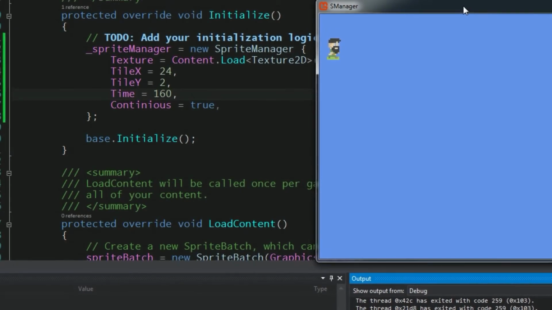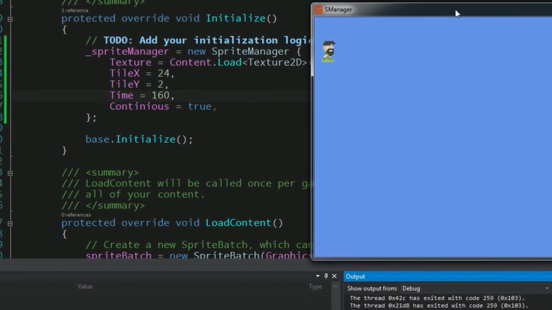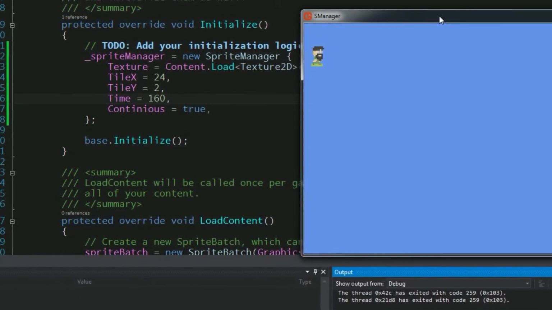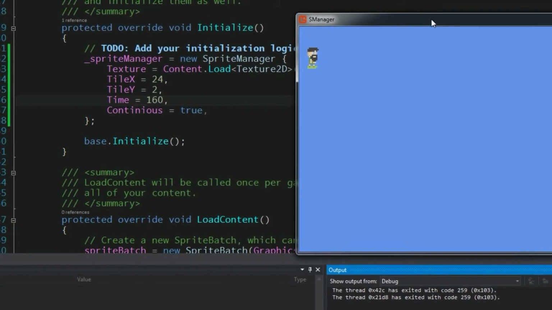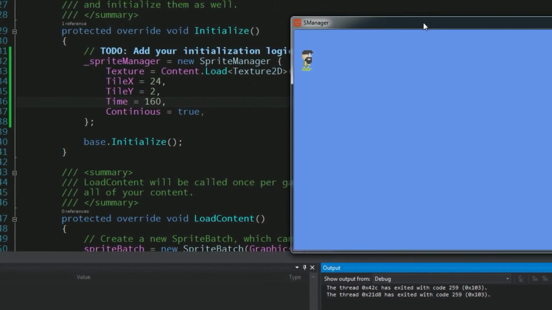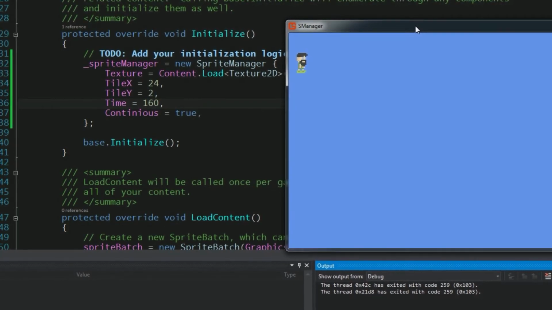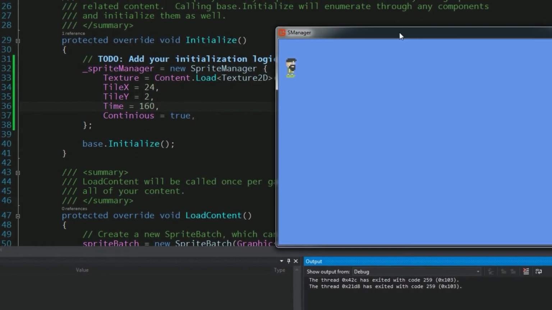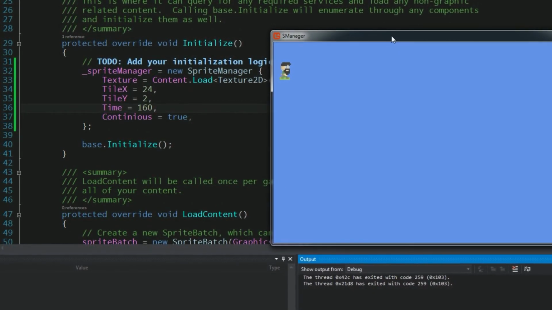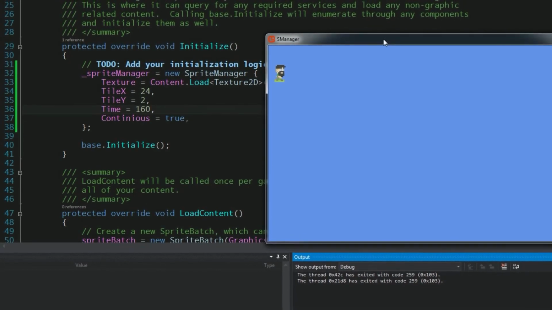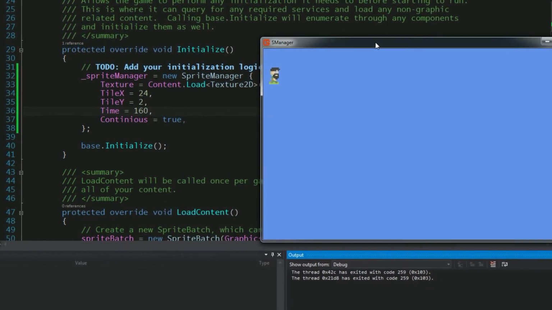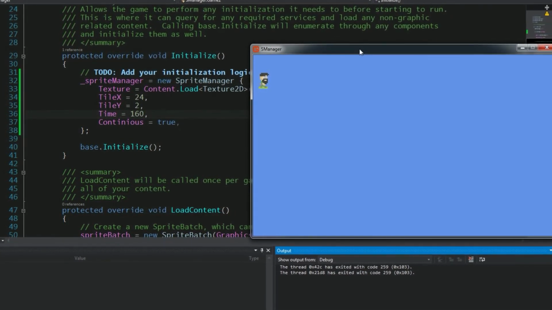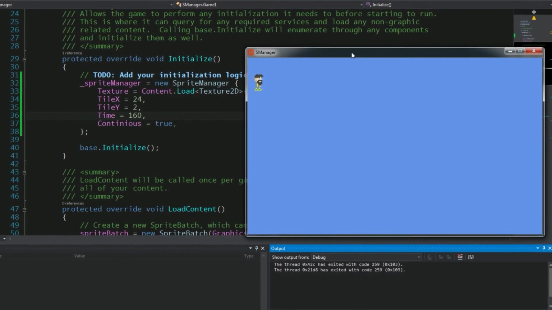There's a lot of applications you can use this. You can make it so when it reaches the end of the frame, it can do something else. By adding on to it, you can actually make a trigger system, so when it reaches the end of the frame, you can do something, or you can make layers to it as well, using multiple sprite managers. So that's one way you make a sprite manager. There's multiple ways. This way is more dynamic, so you're not restricted to a list of frames. You can use like frame 0 or frame 20 to do all your animations, so you can keep reusing your frames.